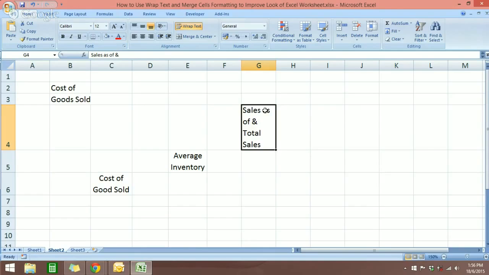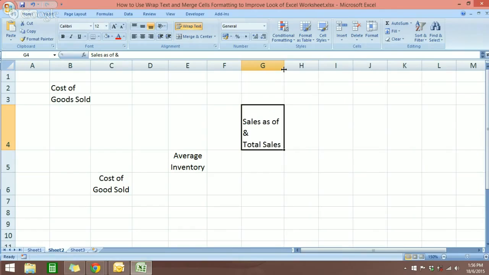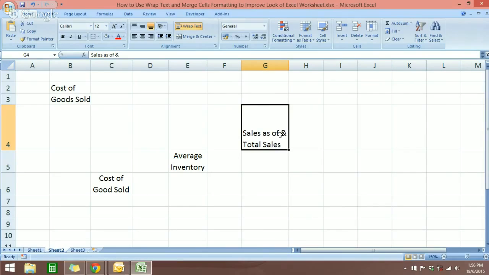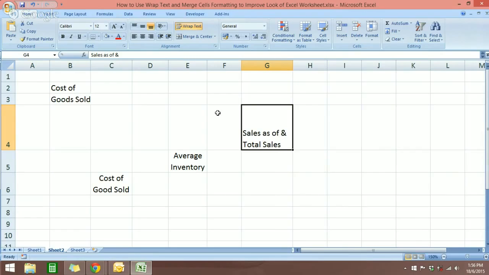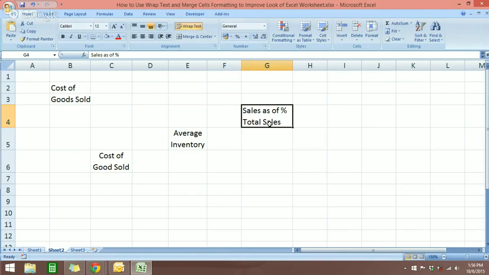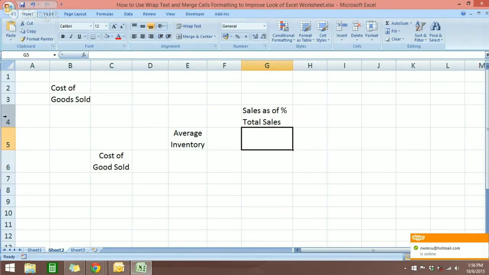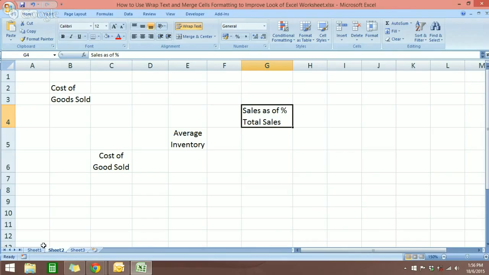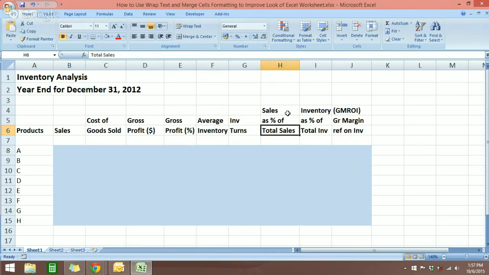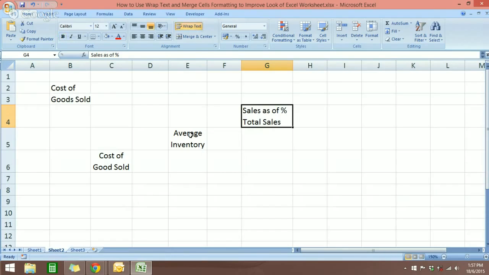Okay, and let's make it in two lines. I enter my break after the percentage. I made a typing mistake, so it should be percentage of. If you see, I click away just now, and it automatically adjusted the size of the row for me. So this will definitely look better in your Excel spreadsheet rather than using three different cells to enter the same amount of text. So that's how you can wrap text in Excel.